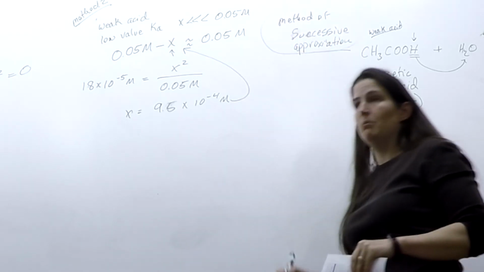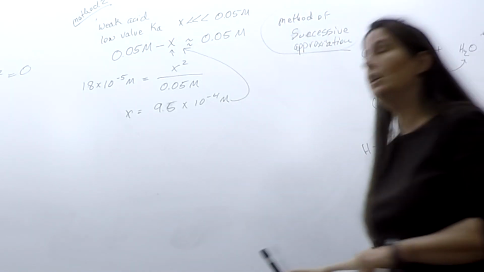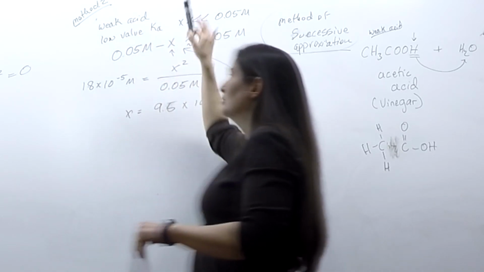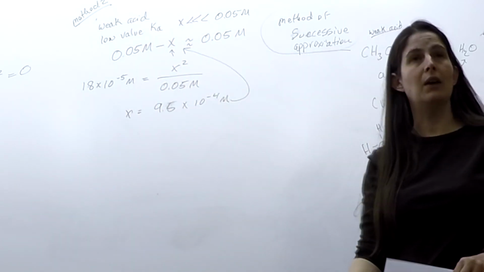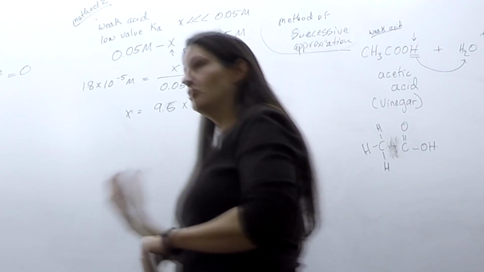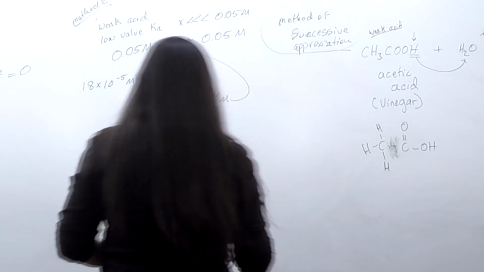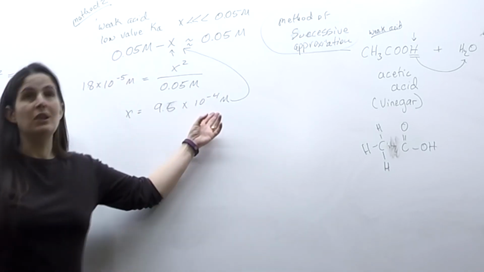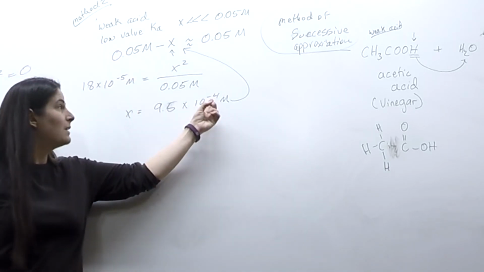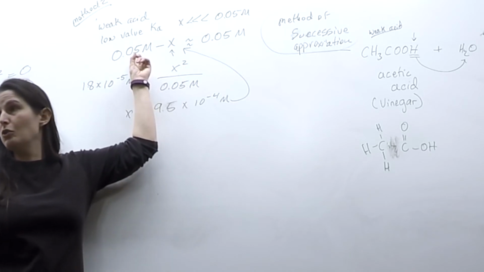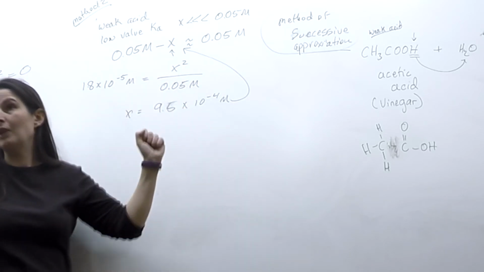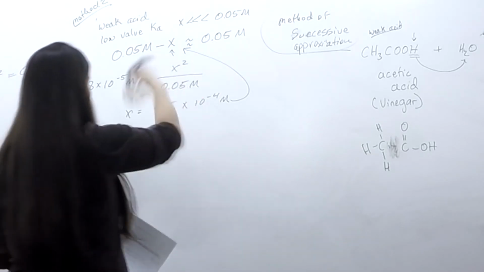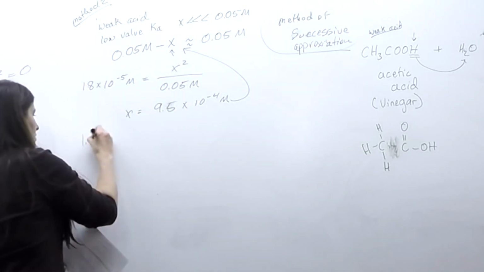It's used when you can make very educated approximations like weak acids, low value of Ka. Okay, it has to meet certain requirements, but then you can use it because you can see that our approximation is very close because this is 10 to the minus 4, this is only 10 to the minus 2, so this is much, much smaller. Okay, so the approximation was good there. So what we're going to do is plug it back into our equation.